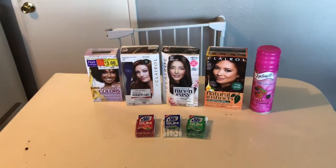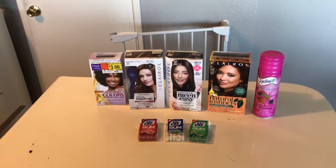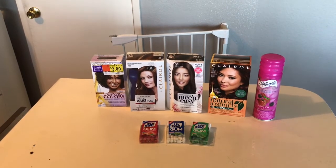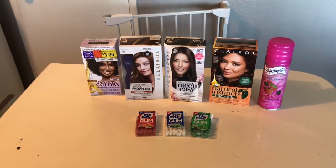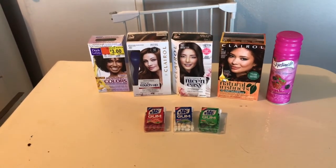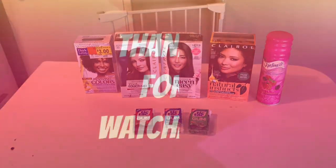Also, my Target Tic Tac rebate reset again so I went today and purchased more — I'm getting close to completing my Level 2 for May. I did a bit of shopping today at Walmart, Target, and Rite Aid and was really happy with all the deals I got. That's a quick Walmart ibotta haul — thanks for joining me!